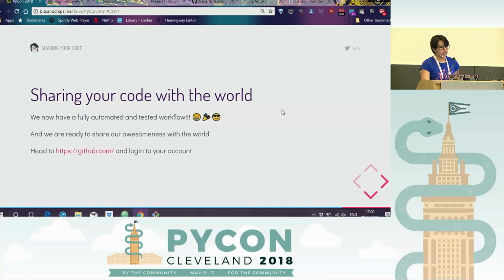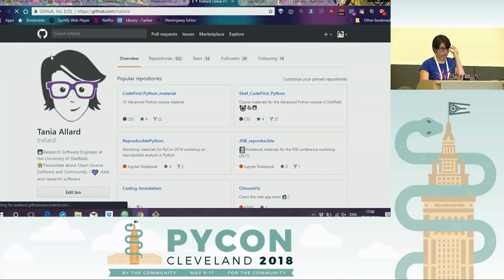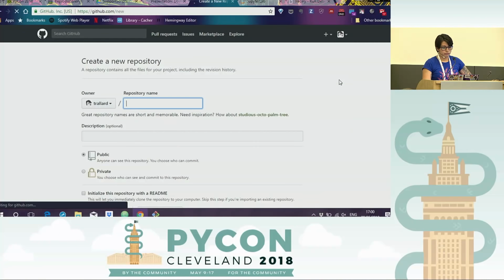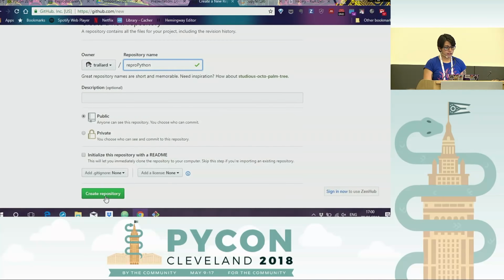So we're going to go to our GitHub account and create a new repository. I'm going to call it repro Python because I think I have another one. And create repository. We're going to make it public.